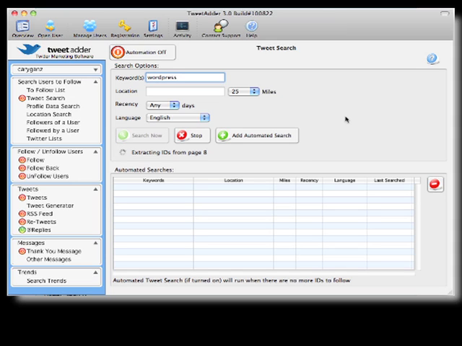But what we're going to do here is still extracting, and this is all the stuff that it does, and it does it very well. It's going to create a to-follow list. You can do a profile search. You can search by location. You can search by followers of a user, meaning you type in a user's name, and it'll give you a list of all their followers. You can then create a list from that and follow them.